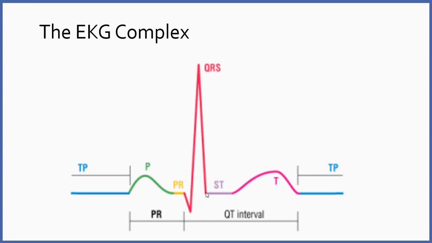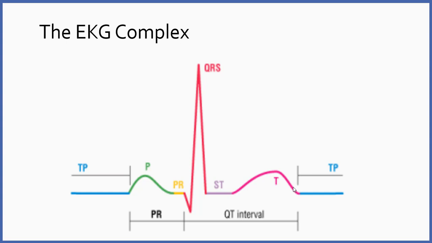Now, after the QRS, you see this labeled the ST segment. This isn't a waveform. This is an isoelectric time between ventricular depolarization and repolarization, and it should be at baseline. And so we look to make sure that it's at baseline. The last waveform that we would see typically is the T wave. Now, the T wave represents ventricular repolarization. And remember, that's where sodium, potassium, and calcium ions are moved back to where they belong, and it requires energy.